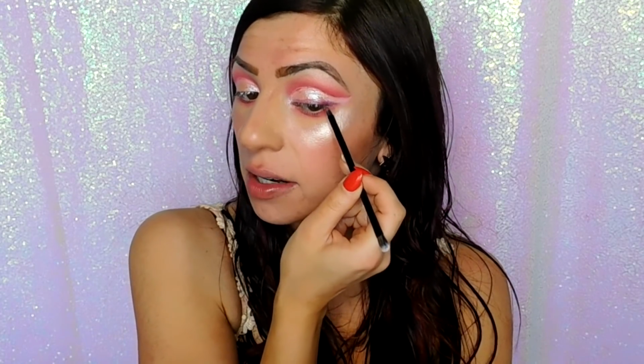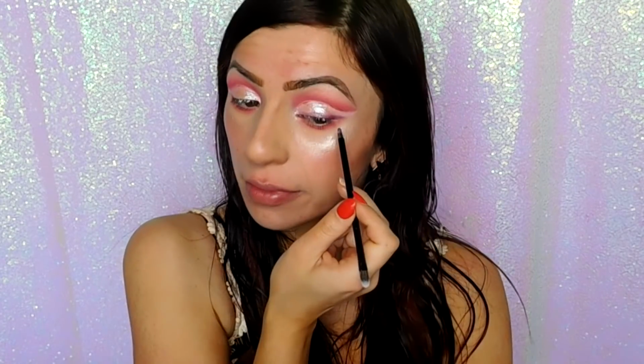That's cute. I like this look so far. And the matte shadow seems to be going over the shimmery shadow from earlier really, really nicely. No cracking, no nothing like that, which is something that I experienced in a recent video. I experienced cracking when I tried to apply the matte shadow over the shimmer, so this seems to be working out quite a bit better. And I'm just gonna start winging this out and basically follow this shape. I'm not gonna connect the two together, but I basically almost want to.